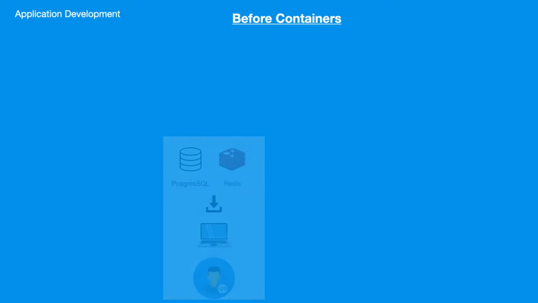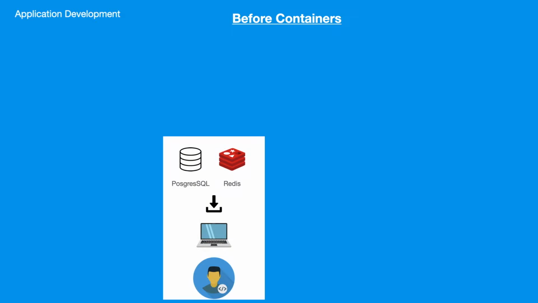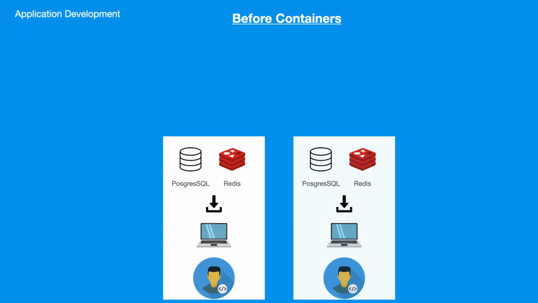Before containers, how did we develop applications? When you have a team of developers working on an application, you usually have to install the majority of the services directly on your operating system. For example, suppose you're working on a JavaScript application that requires a PostgreSQL database and Redis for messaging. Every developer in the team would then have to install the binaries of those services, configure them, and run them on their local development environment, depending on the operating system they're using. The installation procedure will appear to be quite different.